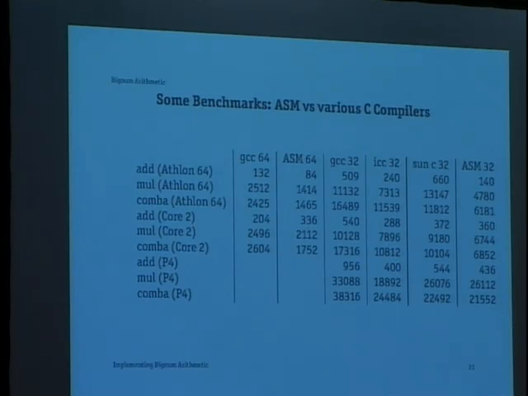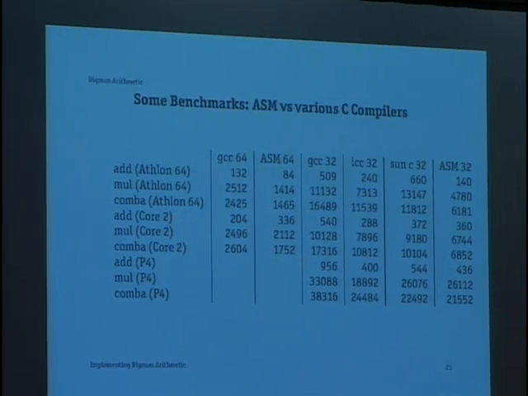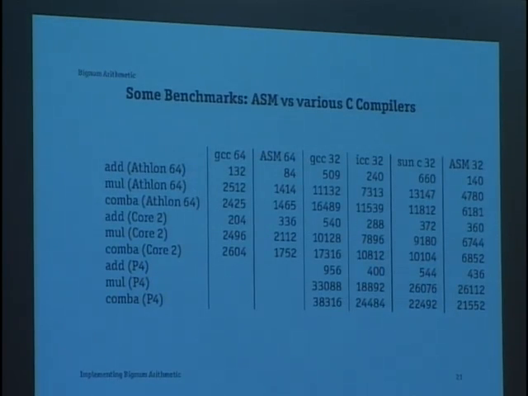So one other thing that I found very interesting is to see do you really need assembly code, or can you just write it in C and get a really good compiler? And so I tried various compilers. On 64-bit I only tried GCC. Well, I tried the others too, but they don't support the 128-bit integer type. So I couldn't compile my code with that. So apparently if you want to have 64-bit Bignum code, you have to use GCC or write in assembler.